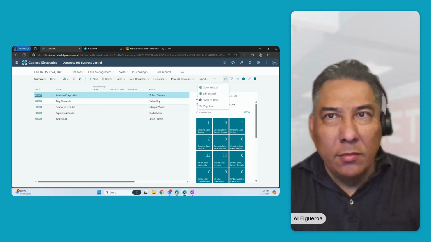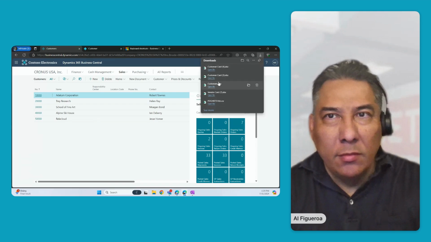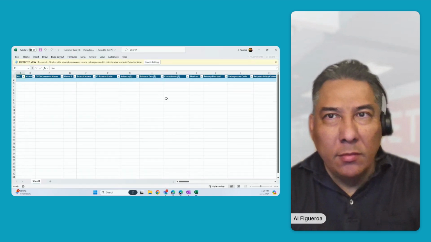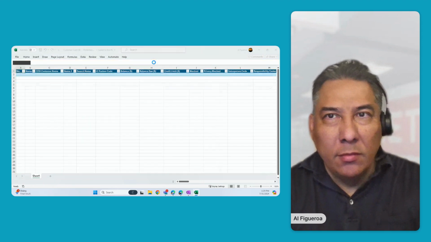But if you're trying to do actual updates to this table, you want to do it within the edit in Excel option. So we're going to click into the edit in Excel. It's going to open up this file. I click on it, it's going to open up my Excel. I have to click enable editing.